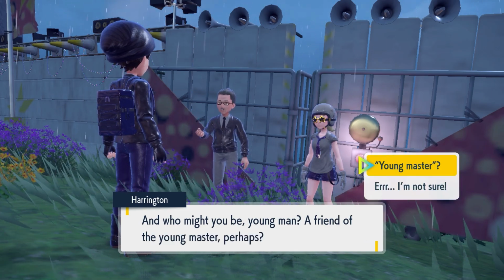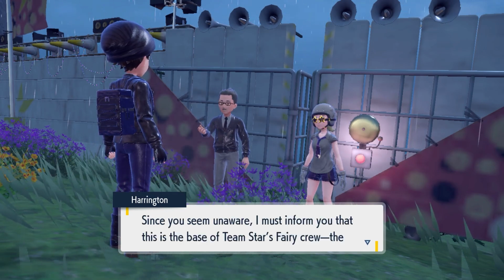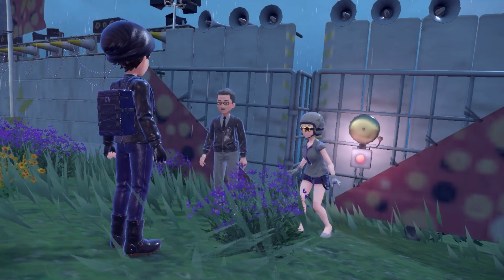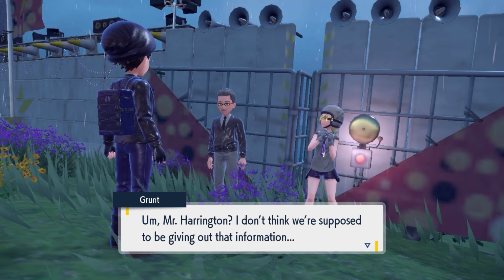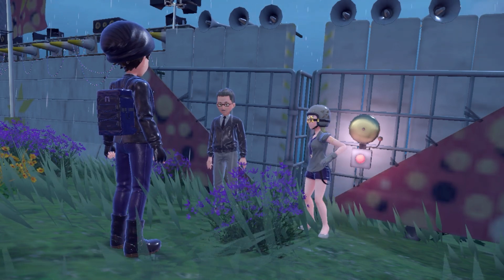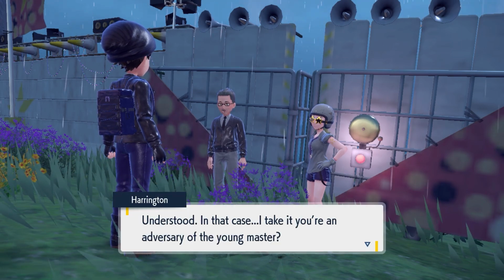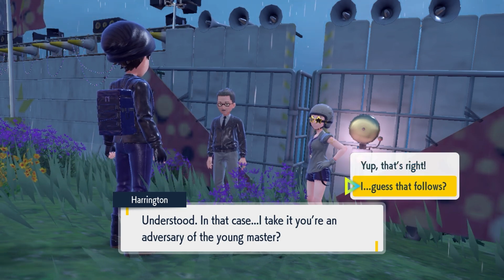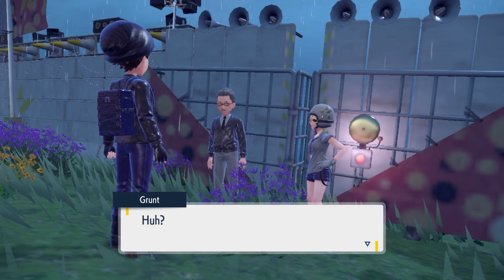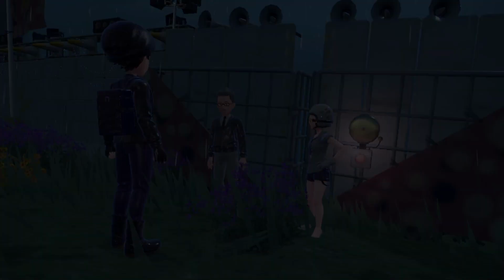And who might you be, young man? A friend of the young master, perhaps? Yeah, young master? Ah, I see. Since you seem unaware, I must inform you that this is the base of Team Star's fairy crew. The Rukba squad led by young Master Ortega. Mr. Harrington, I don't think we're supposed to be giving out that information. Then please accept my apologies. Do you have any idea as to who this young man might be? He's no friend of ours, you know. I think he might be here to try and take us on. Understood. In that case, I take it you're an adversary of the young master. I guess that follows. Is that so? Well then, that leaves me with one last thing to ask you. Would you be so kind as to indulge me in a quick battle? Sure, why not? Splendid, then let us begin.